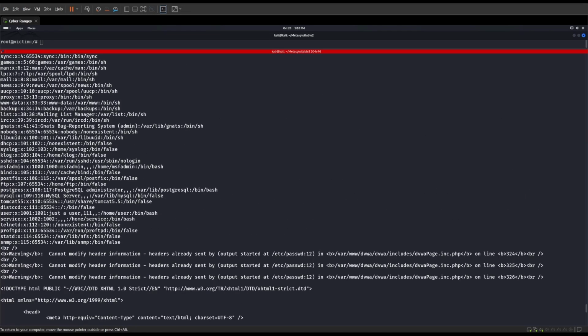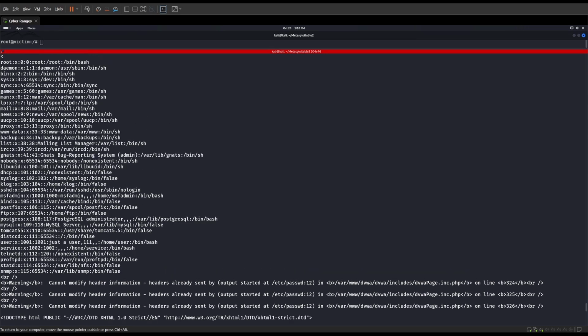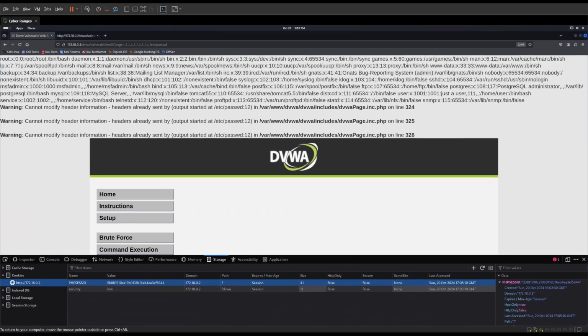And there we are. Okay, so now we have our etc password like right there. We see everything. There's our MSF admin again. So we can try to do different things with that local file inclusion to be able to find different parts of a system, right? And then you can also make your own file if you want to. Just like we've said before, make your own file and start to look at different things. So let's go ahead and back out of here now.